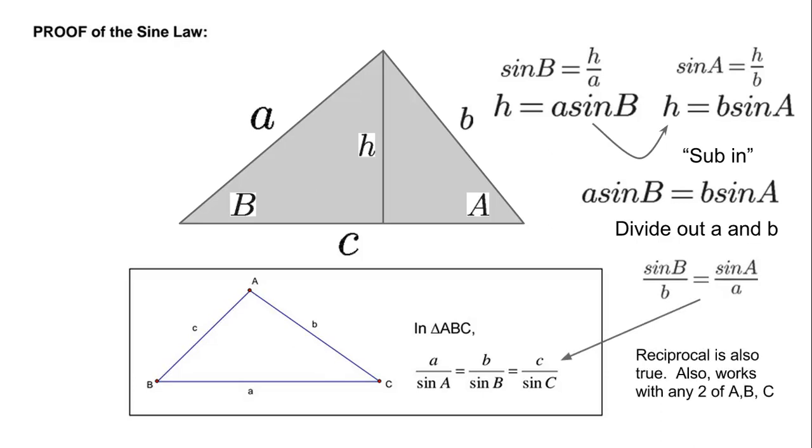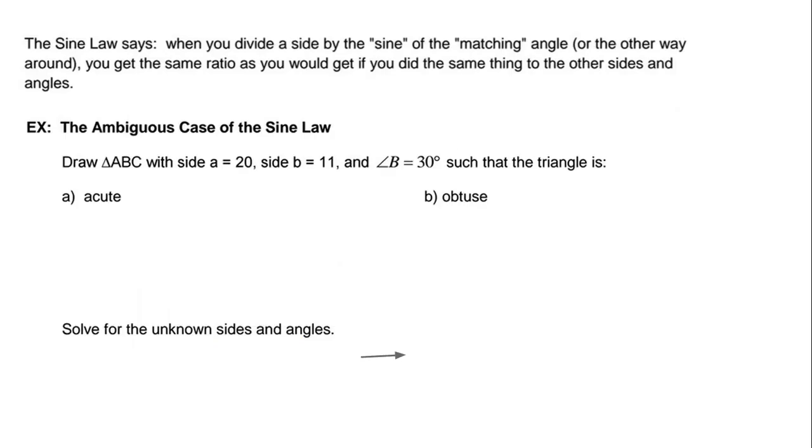And also we know that the reciprocal is also true. When we're finding angles, we'll put the unknown in the top left. We'll use this version, and when we're finding sides, we'll use this version. I notice that there's 3, but I'll only ever use 2 of the 3, and we won't use A's, B's, and C's when we actually use triangles. We'll just plug in the numbers that we know.